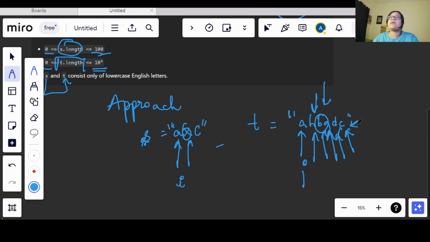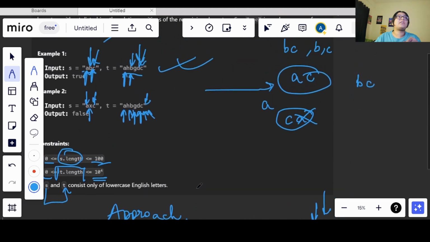Once we reach the end of this string, which means this x is not present in the loop. So once I have reached the end of this string, and this i that I am using to iterate on s is not reaching the end of its string, it means that this is not a subsequence, right?